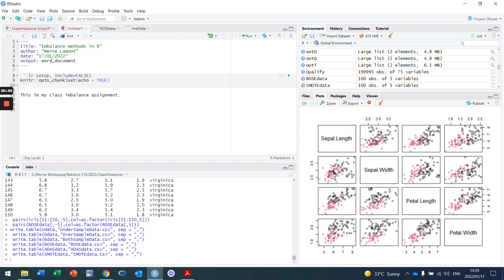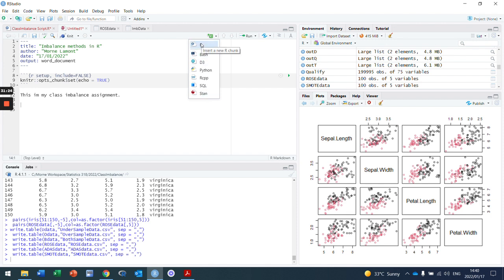You can write text to explain what you did, and if you want to insert an R chunk, you can just click over here. Notice if you click on this button, it says insert new code chunk, or you can use the shortcut by typing Ctrl-Alt-I. What will happen is you get these options.